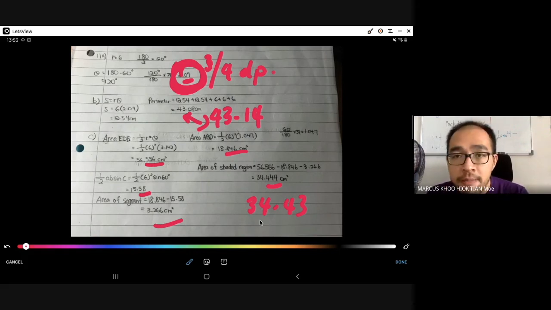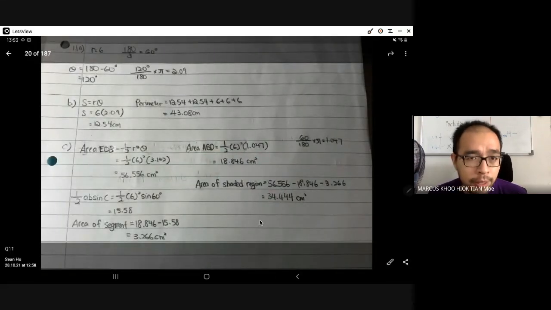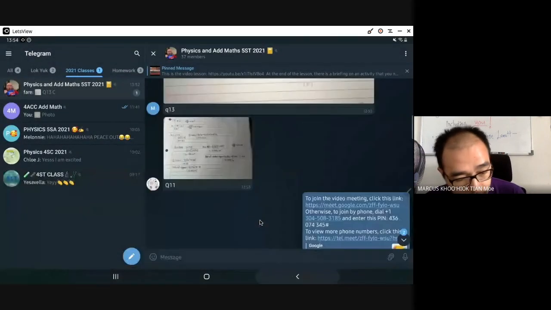It's a very minor thing. The important thing is that you got the method correct. That's the more important thing. All this technical stuff is minor. You will probably get it correct anyway, but I just want to make sure that in case next time you want to keep studying maths, you have all these decimal places in mind. All right, good. Let's go to question number 12, please.